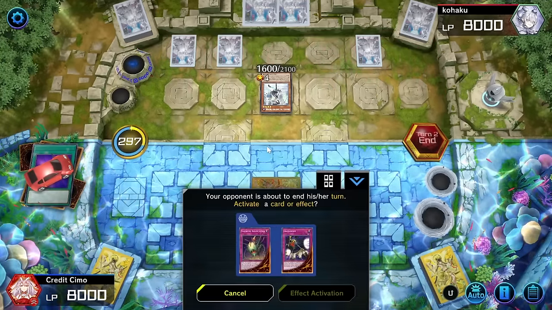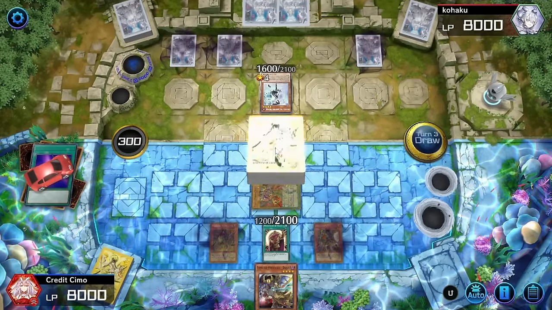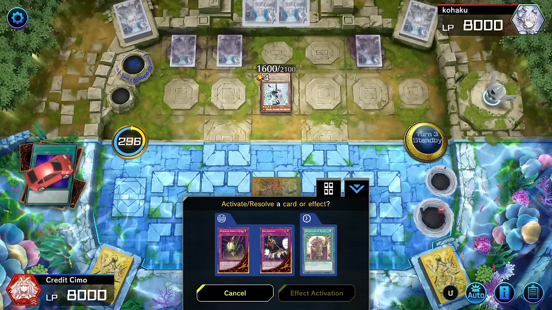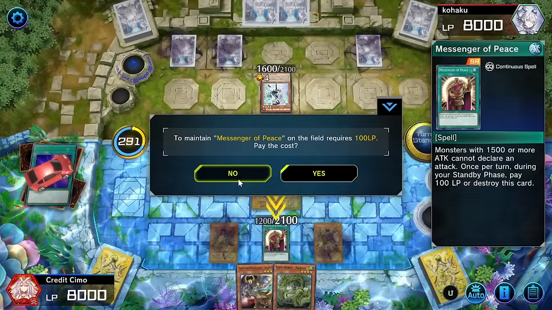All right, they're going to go to end phase. They're not even going to attack, which is weird. Why would you not attack? That's a great question. I'm in shock. An intelligent thing to do would be to attack, but this guy just doesn't attack. We've got the Messenger of Peace. I just realized why he didn't attack. Yeah, he didn't attack because I have Messenger of Peace.